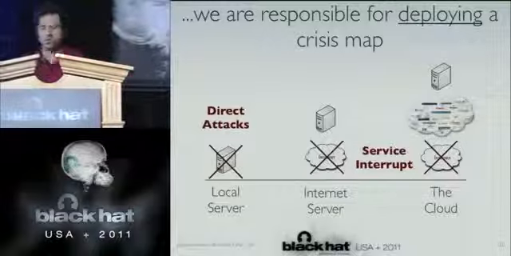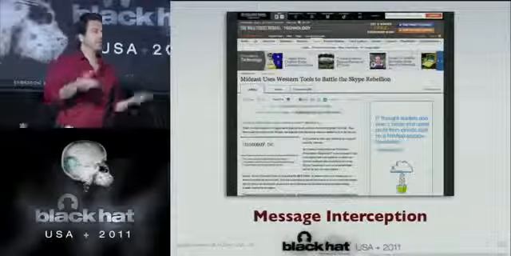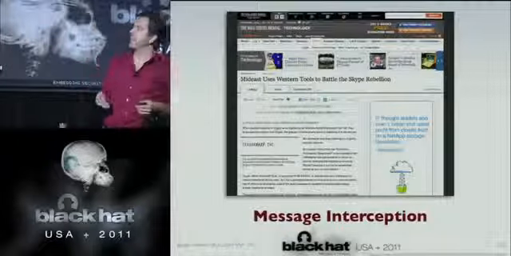The big concern, though, one of the other concerns is the idea of interception of messages. We expect that in some of these places, the cell phone network can already be compromised, and it's potentially moving towards a situation where the internet is easier and easier to infiltrate and to intercept. This is a report from the Wall Street Journal talking about how governments in the Middle East are able to compromise Skype. Which is particularly concerning because right now Skype is the de facto standard communication tool for these deployments.